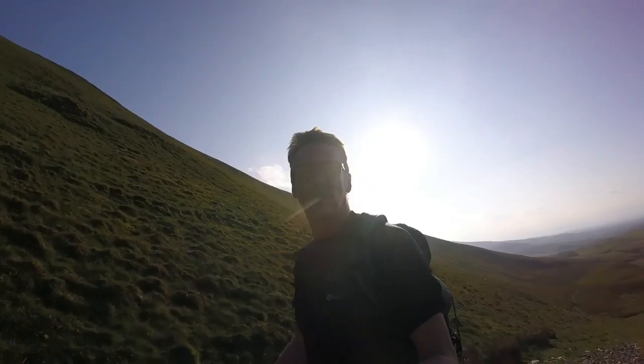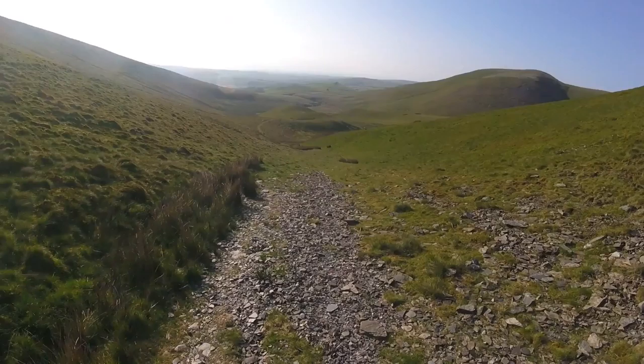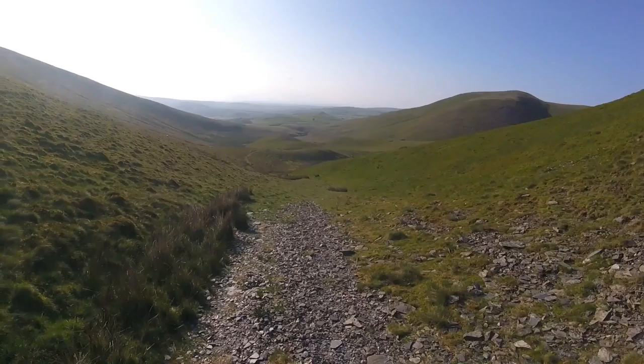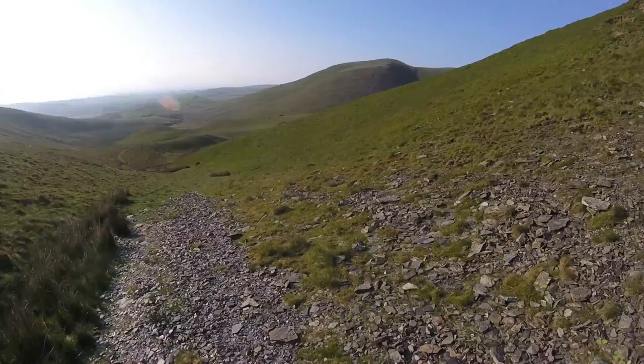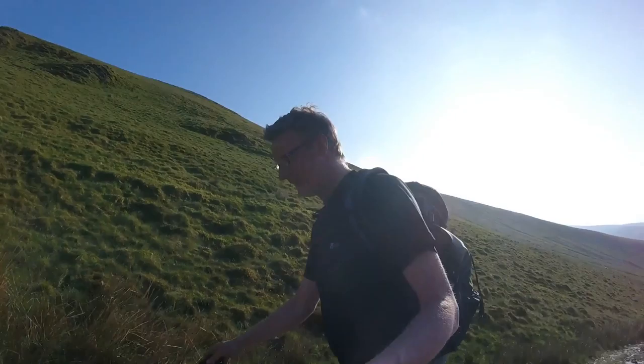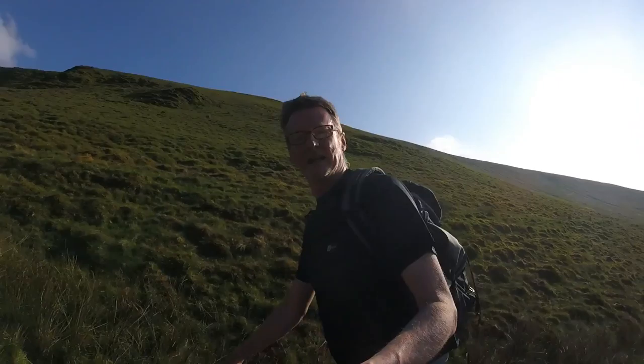Quite a nice col. So, the path that we took just snaked around from that moraine. It's not the one that you can actually see down there. It comes through the gap there. Quite an easy path. Gets a little steeper as you get to here, obviously. So I've been sweating a little bit, but mainly because it's just such a warm day. So we're going to plod up here, and then when we turn off to Meal Fell, I'll let you know what the crack is then.